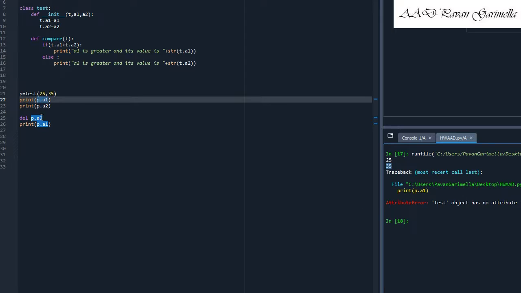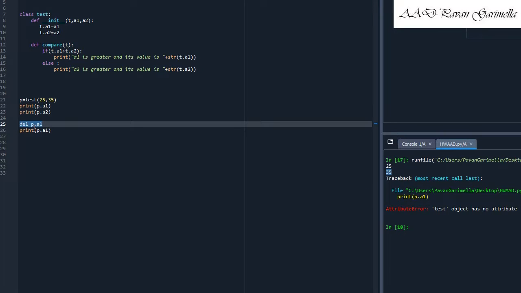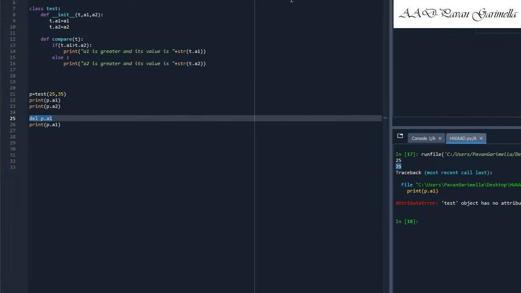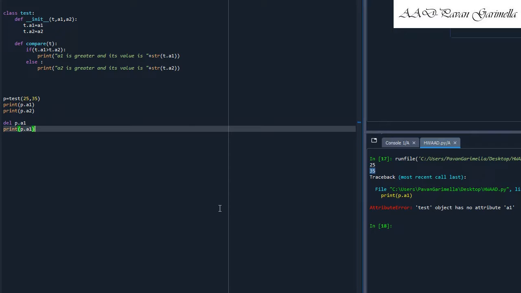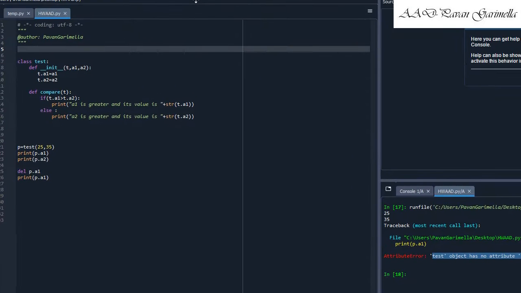Then I did delete p of a1. In that object itself the a1 value is removed and no longer present. So when I try to print it, it says that the test object has no attribute a1 because I already deleted it. This is another modification that you can make on the object variables.